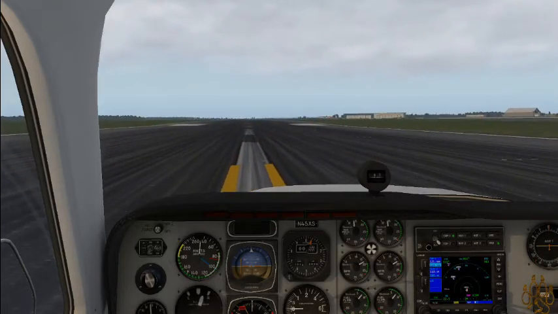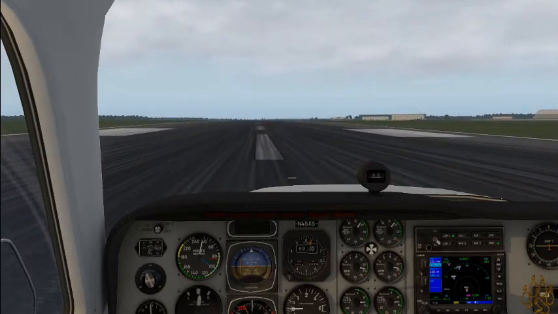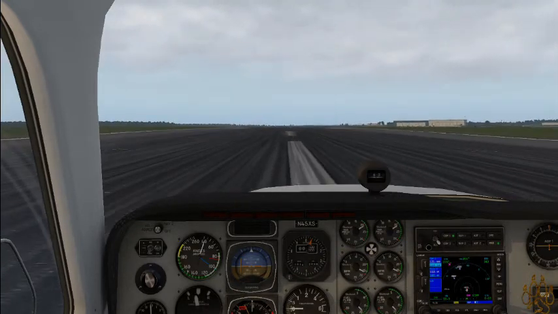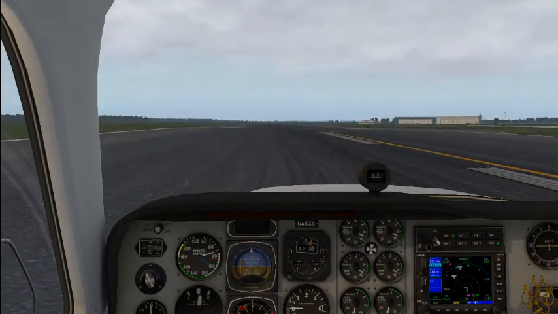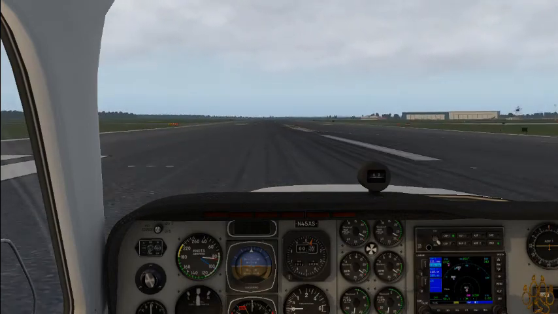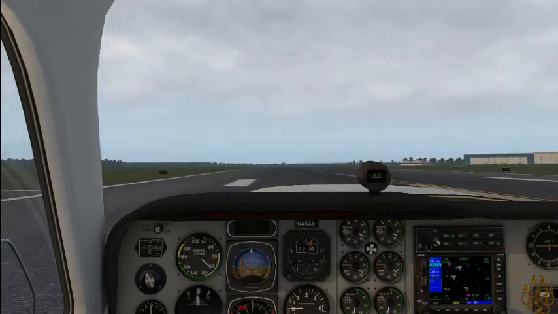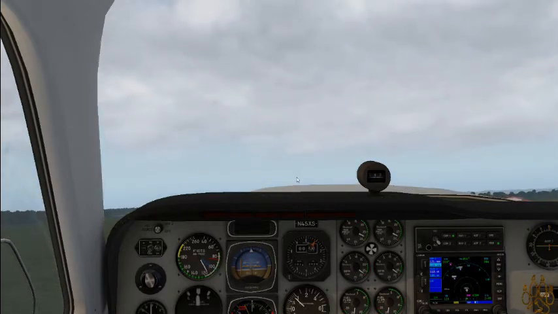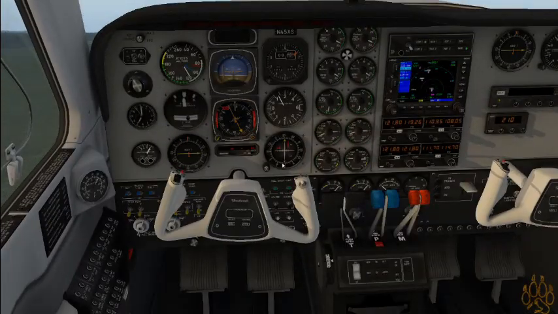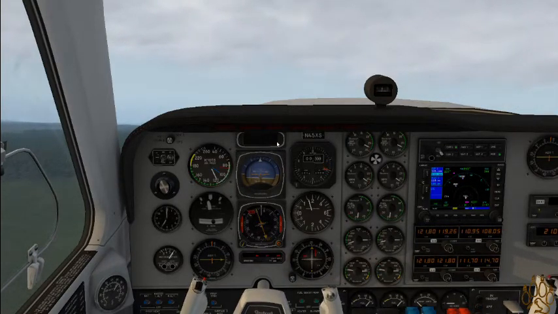Let's give it some power. Do a little rudder adjustment for wind. Super windy. How bizarre. Okay, yeah. I hear you. Come on, lift. Positive rate. Gear can come up. That was weird. Alright, we'll keep on going, about 1,500 per minute. We have a good climb going on here.